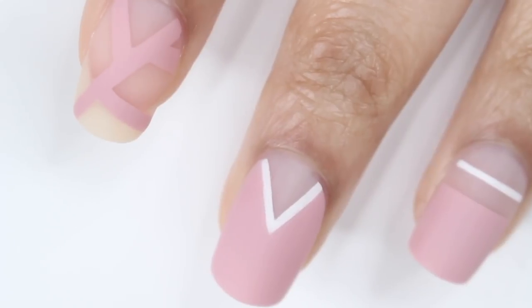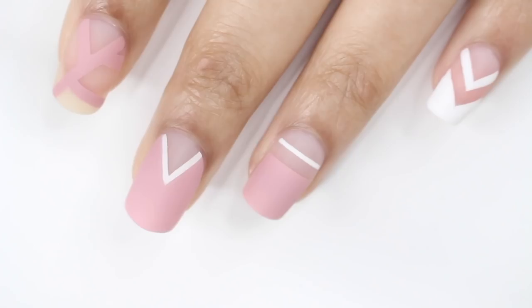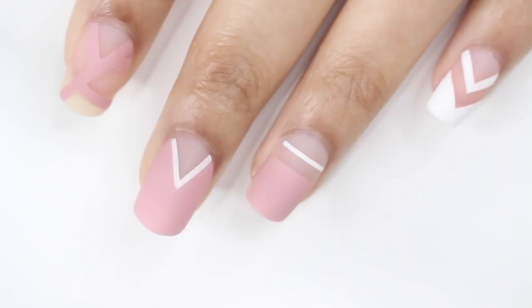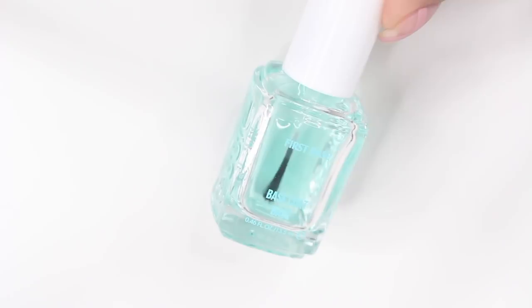Hey guys, I feel like I haven't done nail art in forever on this channel, even though it's only been like 2 weeks. But anyways, today I'm going to be showing you how I did these geometric nails. And these are mix and match nails, but they're also just for nail ideas because you can use them as accent nails. So first I'm just applying my base coat and I'm using Essie First Base.